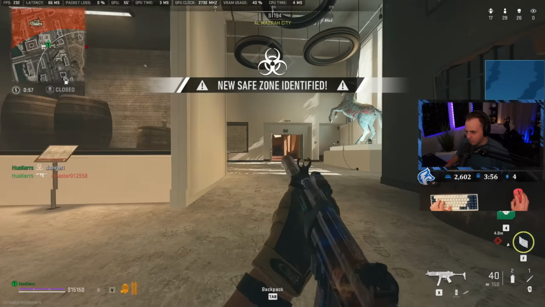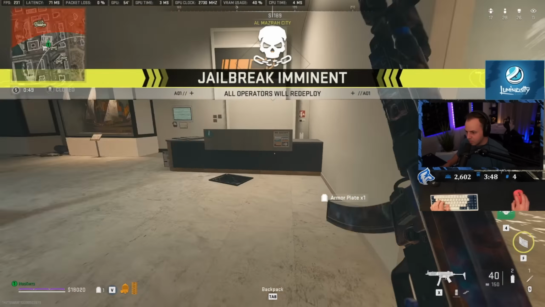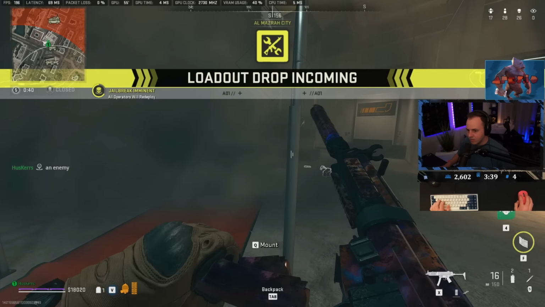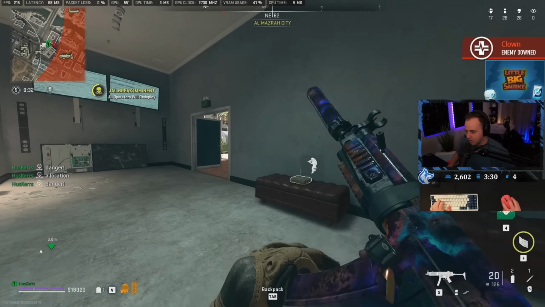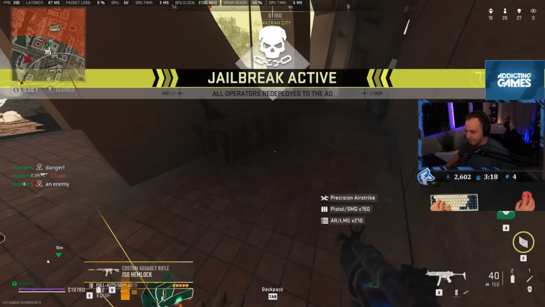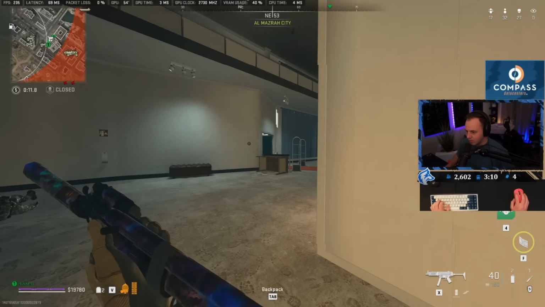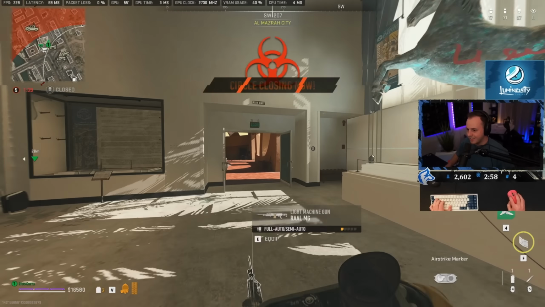Gas inbound. Safe zone relocated. Dude, where are the plates at? All right, I'm just gonna rotate, although I really need plates. Let me try smoking the buy. All right, let me. We GTFO.